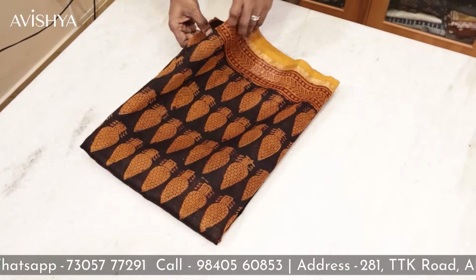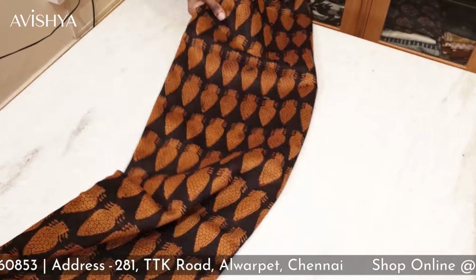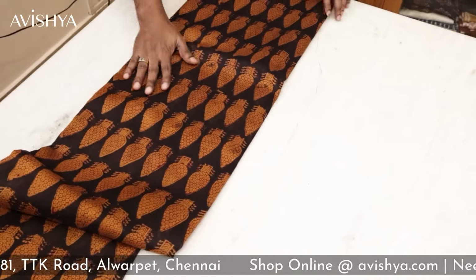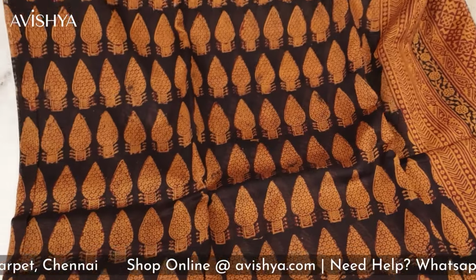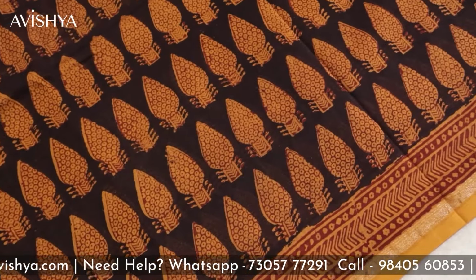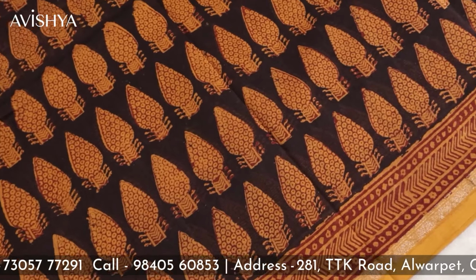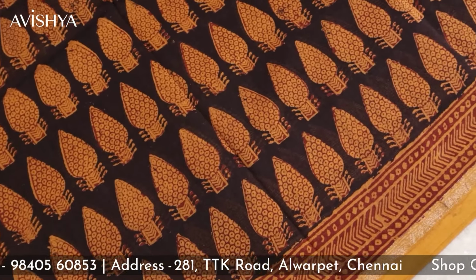Now, let's take a look at this beautiful black and turmeric yellow Bagh printed saree. I'll just turn it around and show you the entire body. Beautiful, really stunning. There are these beautiful pineapple cone motifs all over the body in rich turmeric yellow, and on a black background, they look stunning.